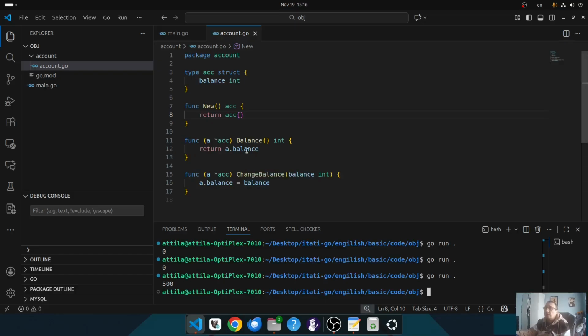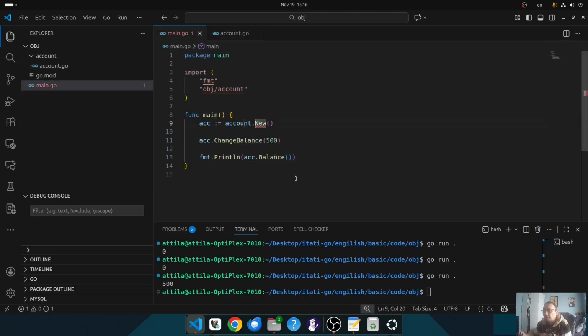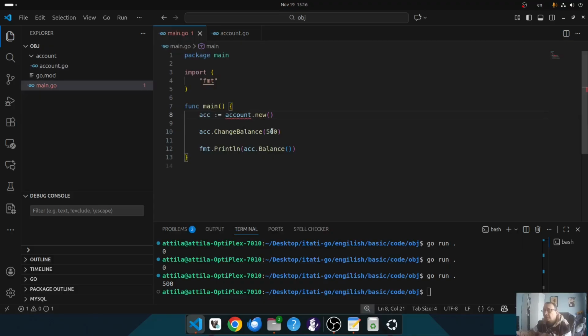So just to recap how we can create objects, which is not a real object, but simulating an object. We create a struct, we create a function, we start the function with a capital letter, otherwise it won't be available. Let's try. If I go here and just try with a small n, it just doesn't work. So it has to be a capital, it will be exported.